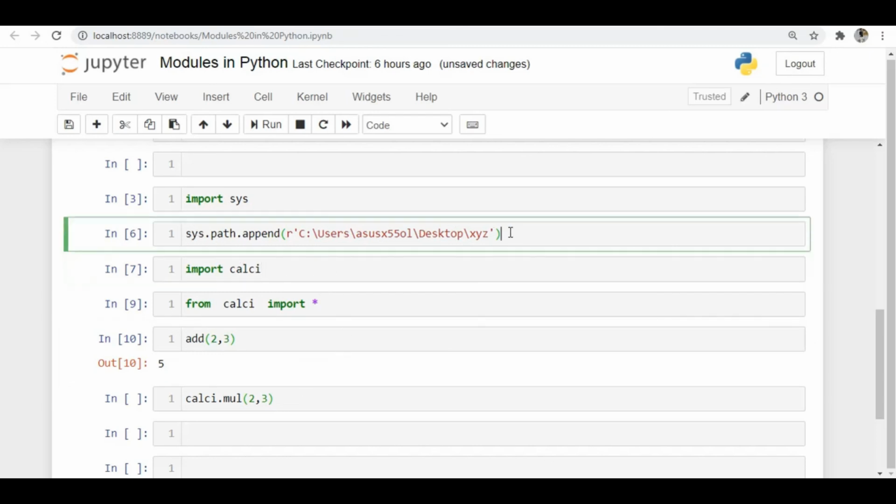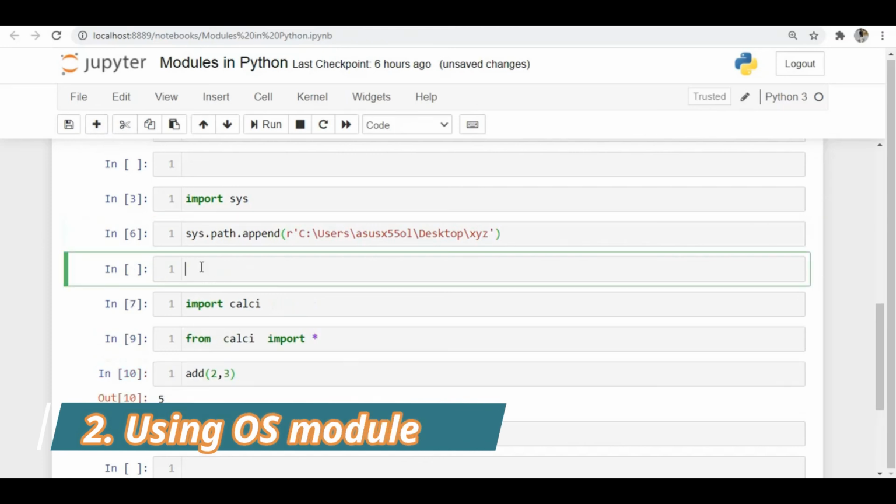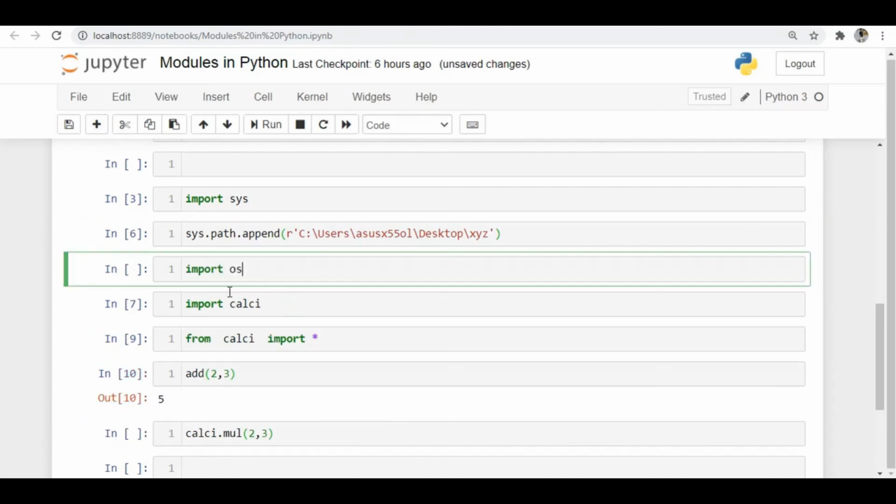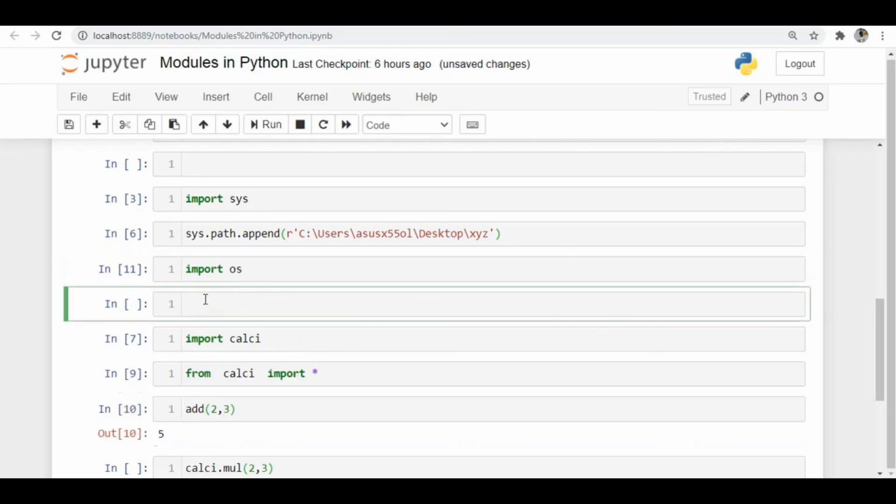The other method you can use is to import the OS module, and in this OS module you can use os.chdir of, which means change directory.